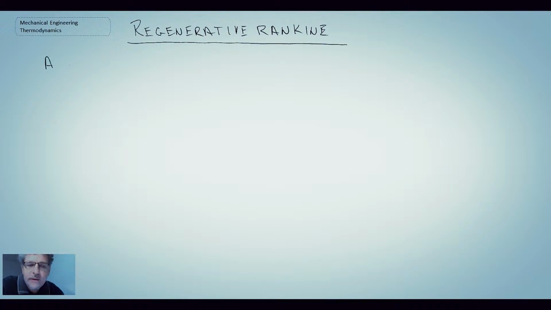Now, we did see the regenerator earlier on when we looked at the Stirling engine. That was under gas power cycles. And if you recall, the regenerator in that case was a thermal mass whereby the energy of the heated fluid going through was transferred to the thermal mass, and then it was recovered by the cool fluid coming back through the regenerator. So regeneration essentially refers to taking energy from one part of the cycle and sending it to another. And so we will find a way by which we can do that for the steam power or Rankine cycle in this segment.